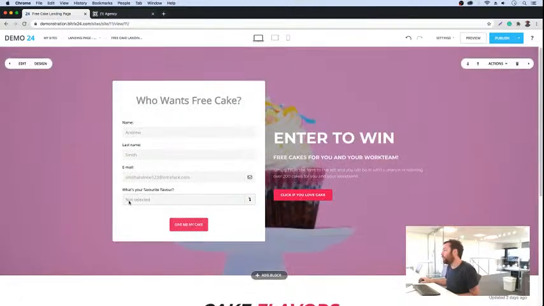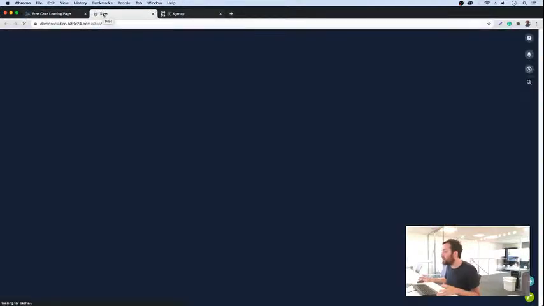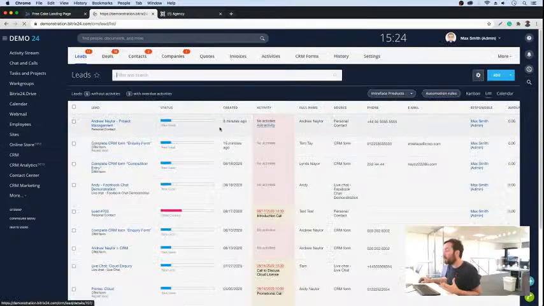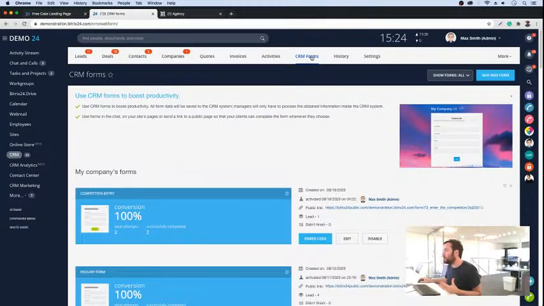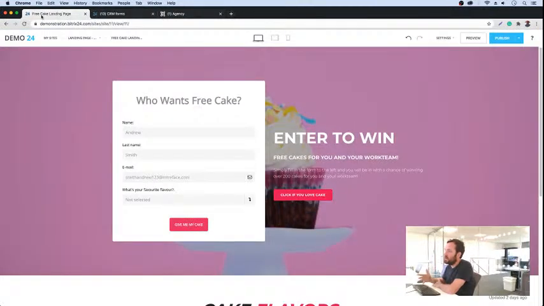And that may be one way, and again, what Bitrix gives you the ability to do is obviously embed your CRM forms, but if you've not got a site, then you might want to use the public link that Bitrix provides on your CRM form. So in the CRM forms here, next to every form that you create, there is a public link. You can just link to that by all means. What I would usually recommend doing though is just create a basic landing page like this.